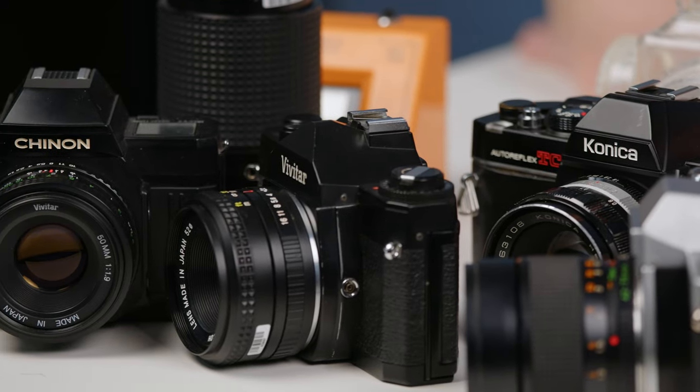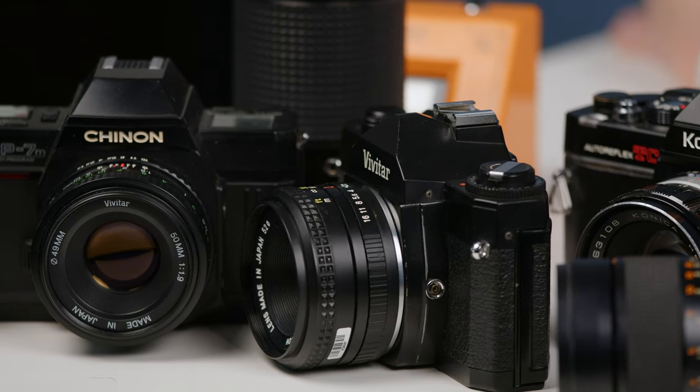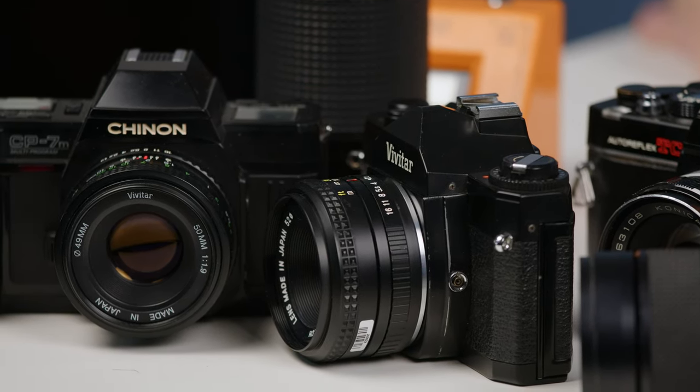If you're looking to buy your first film camera or your 40th, you have quite a few options. You can often find them at secondhand stores, from relatives giving them away, on eBay, or from camera stores like us. All of these sources have their pros, their cons, their merits, and the situation where you'd want to buy from them.